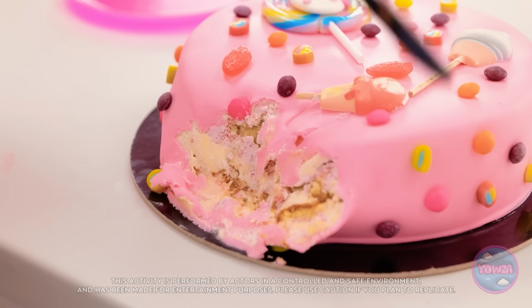What am I gonna do? There's gotta be some way for me to fix this. But how can I patch a damaged birthday cake? I'm not a baker. Wait a second. Are those candies in that bowl? Hmm. Maybe I can fix things if I'm careful.